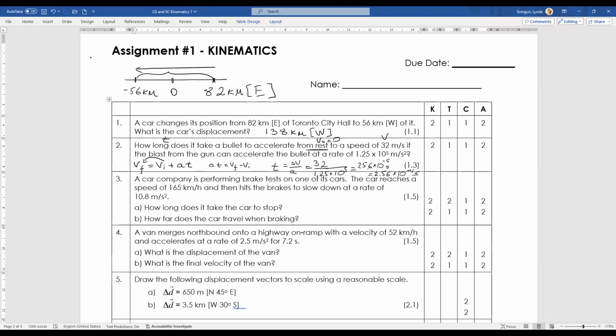Okay, about sig figs. Usually we follow the rule of sig figs, what is important and what is not important. If you have all digits non-zero, for example 5, 3, 5, 7 meters, all digits are significant for sig figs.